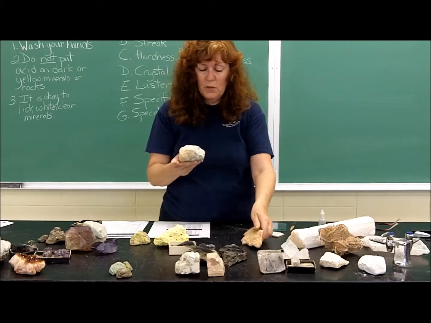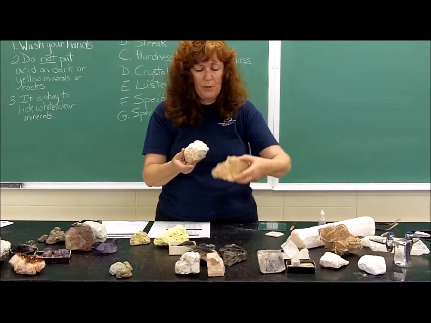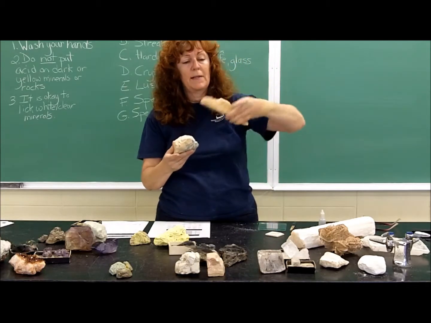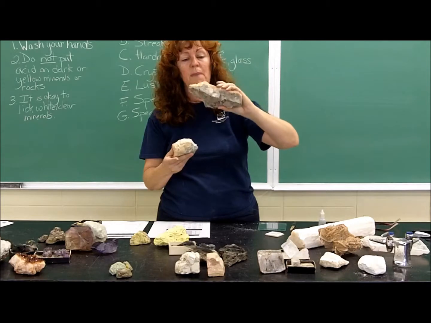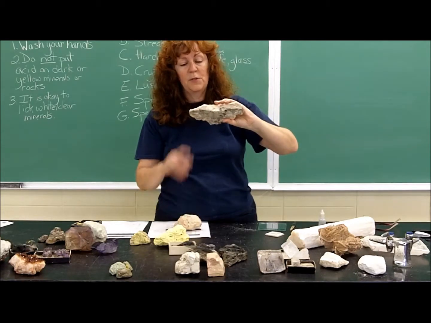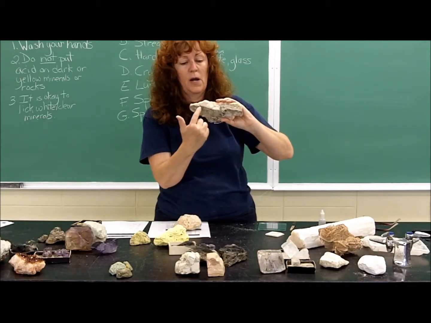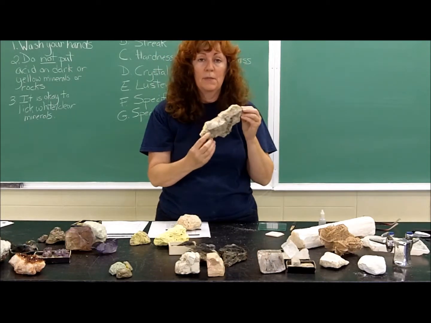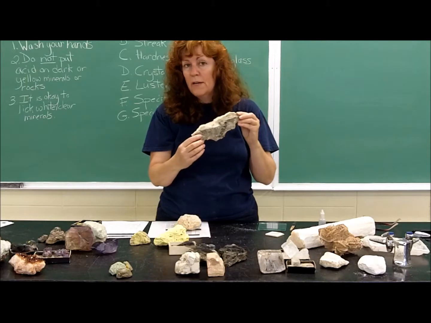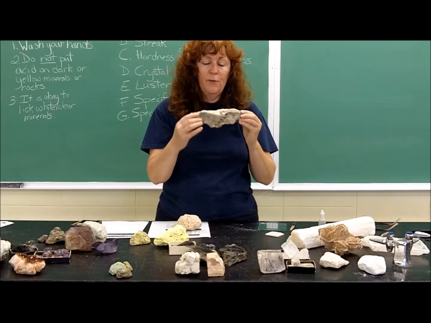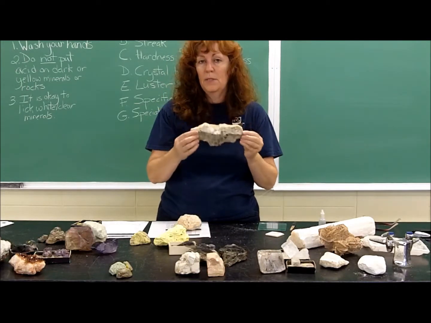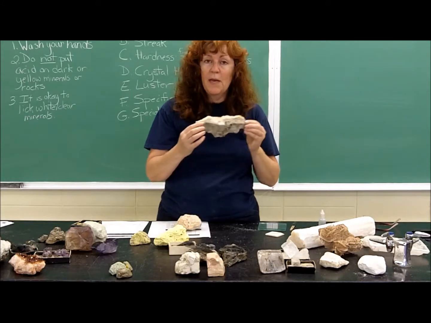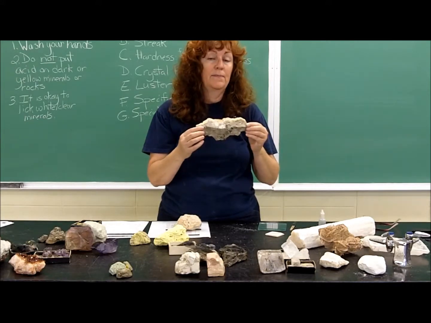Now with dolomite very frequently, and in both cases on these, you'll see the back side. This side has the crystals, and on the back side we see that those crystals are growing on a piece of rock. Dolomite is always associated with limestone. It's going to grow near it, it's going to grow on it, but it forms in the same area that limestone is formed. So as I mentioned, limestone forms from calcite.